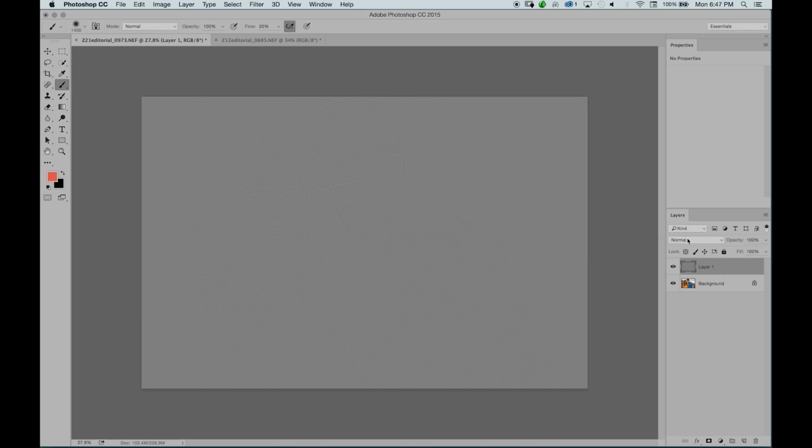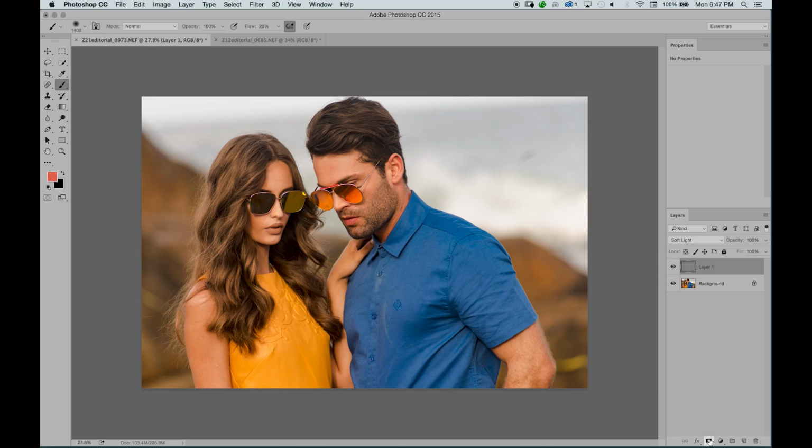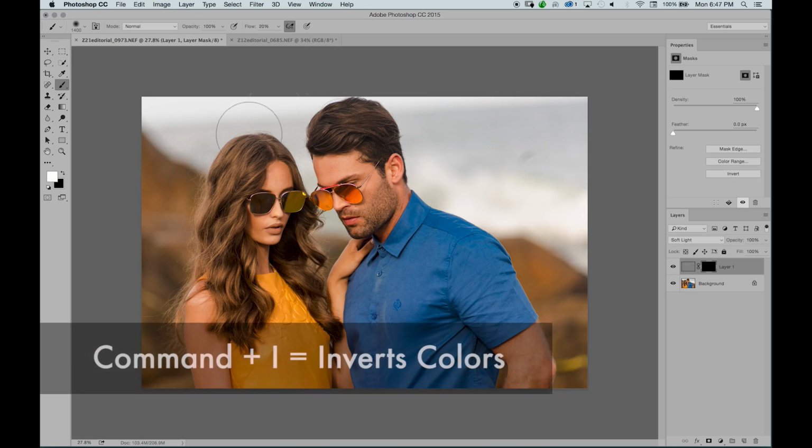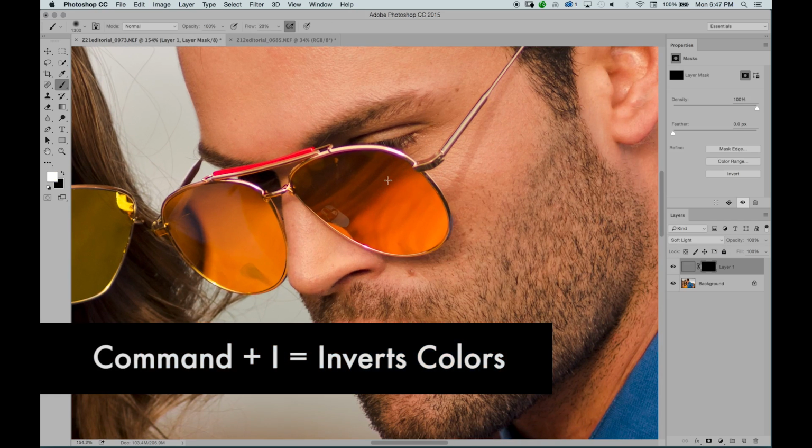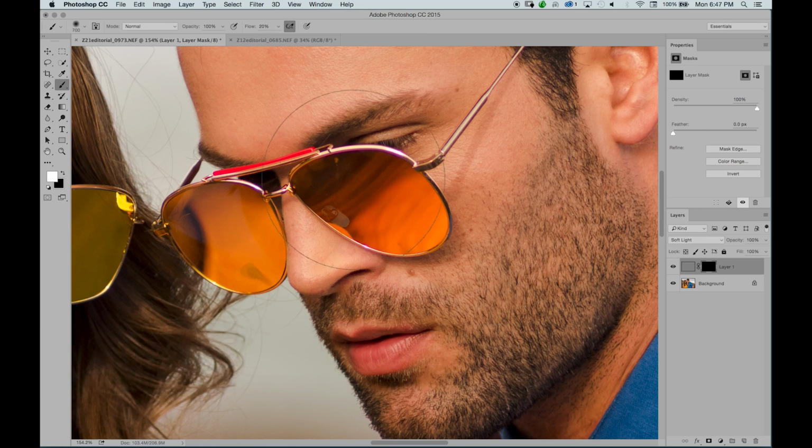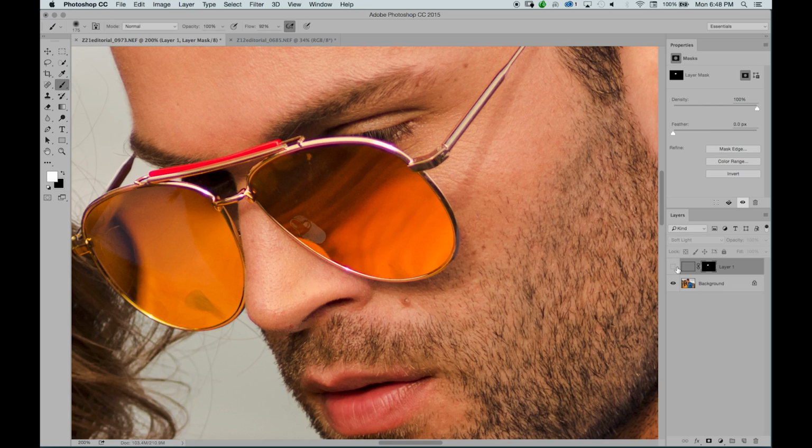We'll hit OK. And we will set this to soft light or overlay. Let's set this soft light. We'll use our mask, Command I, invert it. Now when we brush, and turn it on and off, you see that the glasses get sharpened really nicely in a perfect, I would say the perfect amount.